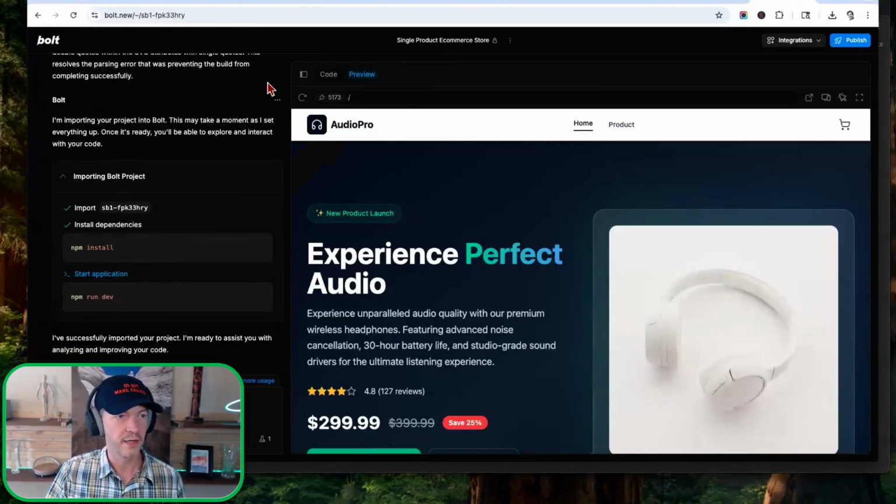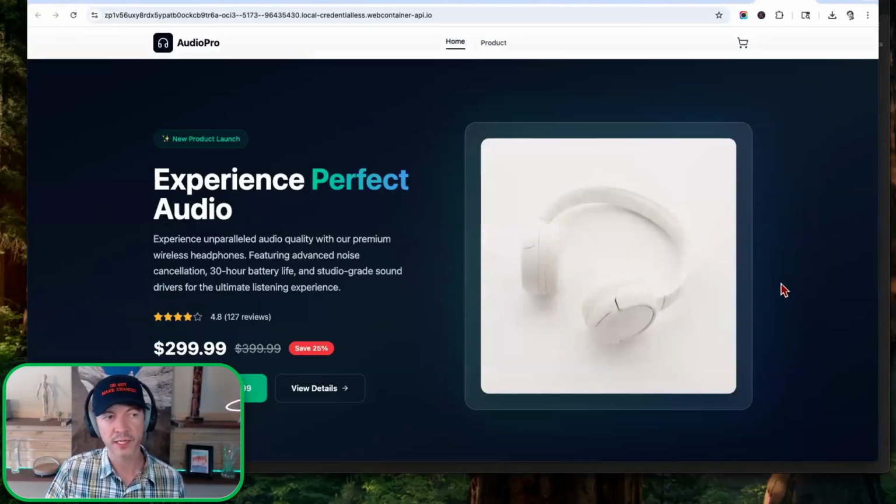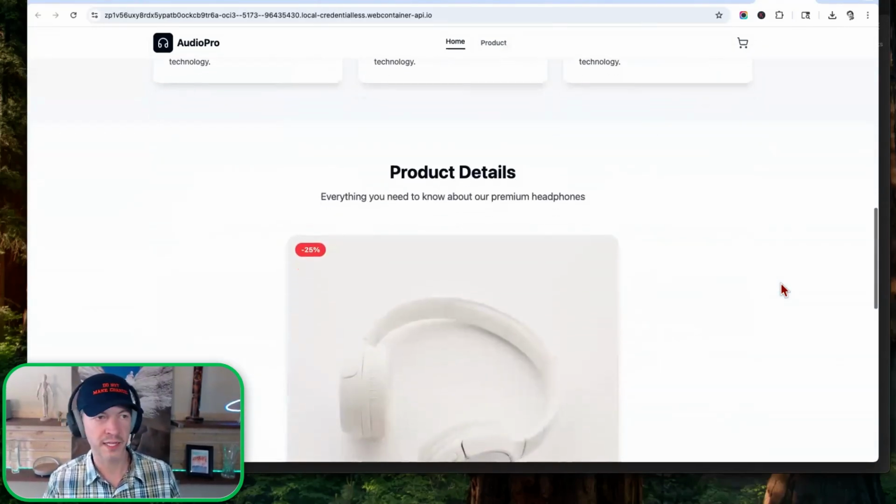So I'm going to see if I can move my screen around here and pull this up in Bolt, just so you can compare. I told it to do a single product instead of a micro store that can have multiple products.